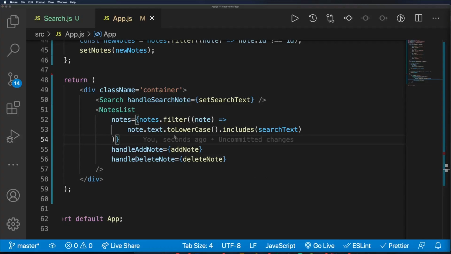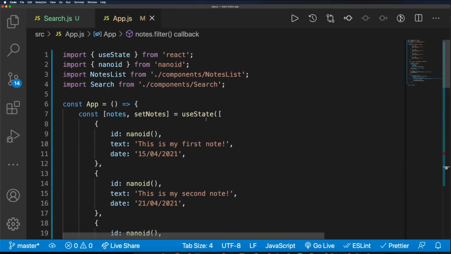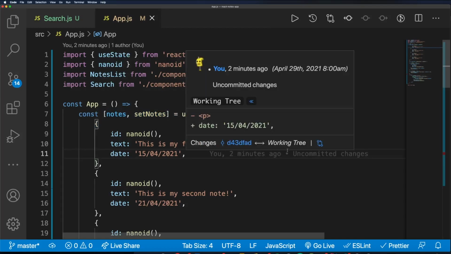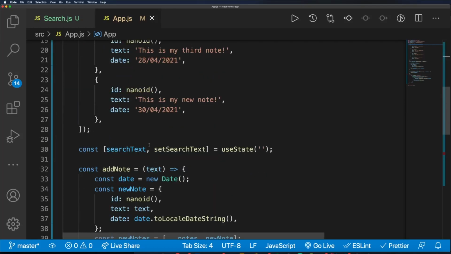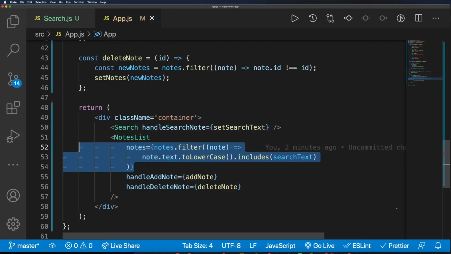So why do we filter the notes here at the point when we pass the notes to the notes list component? Well, by doing this, it means the original list in state up here is unchanged. So if you have another component that also relies on the full notes list, it won't be affected by any filtering. This is also a good example of why we keep related pieces of state as close together as possible. By doing this, we have made it easy to filter the list based on the search text, and the next developer coming along can easily see what's happening and find the different state things that they need.